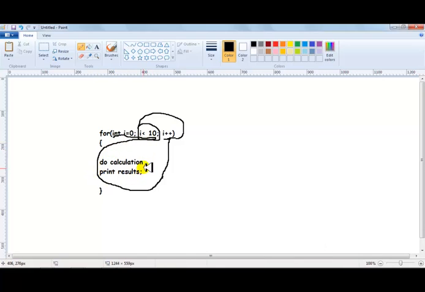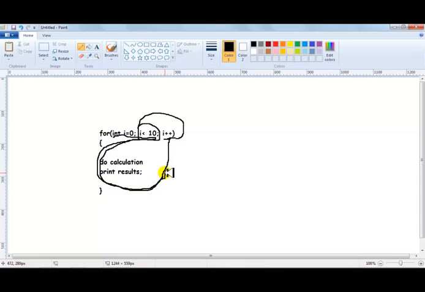And once that is finished, it will go out. At the end of the cycle, it will do this i++, whatever your iteration is, which is counting the end of cycle. So 0 is finished, now you reached 1 at the end of the first cycle. Then it will go and evaluate, is this decision still true? If it is still true, it will again go down and go through this loop and do it again.